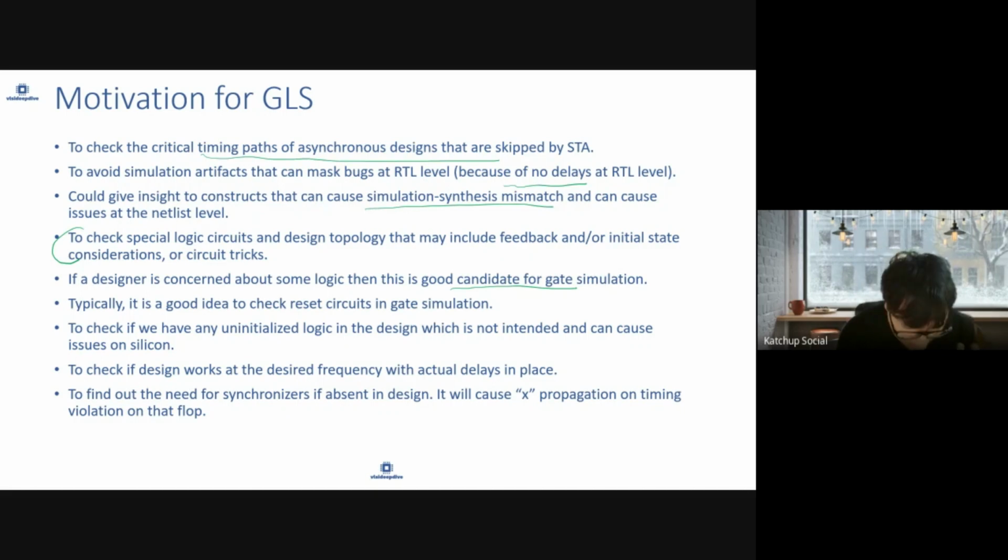In order to make sure your design actually works at the desired frequency, at the fastest frequency you intended your chip to run, the way to do that is gate level simulation, because that is a simulation where you actually have actual delays in place. If you have CDC paths in your design, you have synchronizers in the design. If synchronizers are absent or synchronizers can cause problems because of not meeting setup or hold timing, the way to verify that is running gate level simulation.